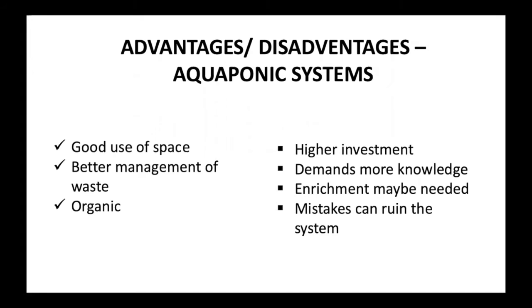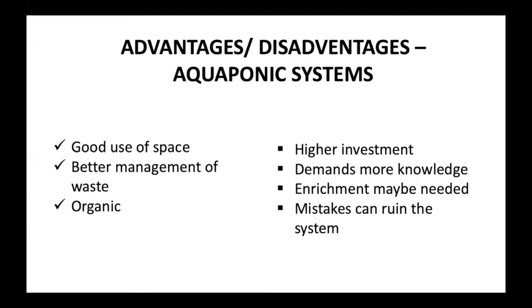Another advantage is that fish waste used in aquaponic system make possible the use of this system as an organic way to produce plants. This is one of the most important advantages in aquaponics. When using aquaponics, we're able to do better management of waste. These wastes sometimes in aquacultures end up polluting different environments.